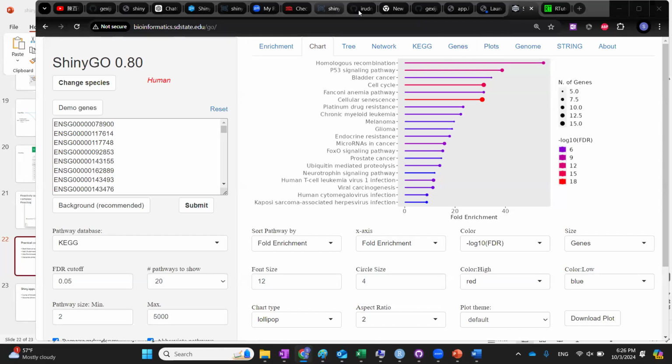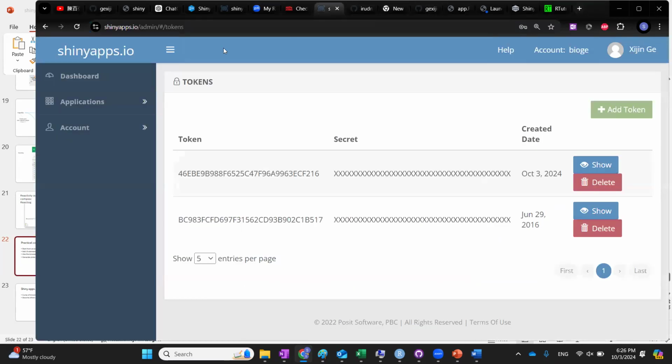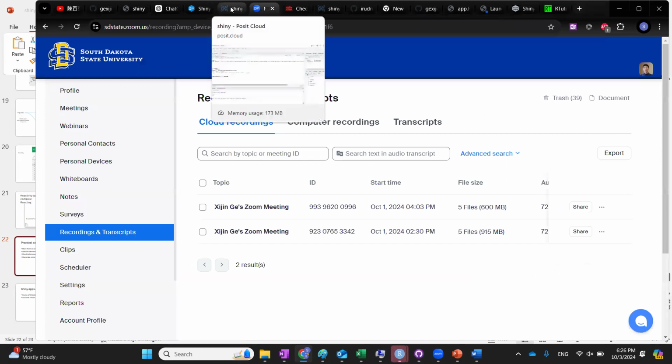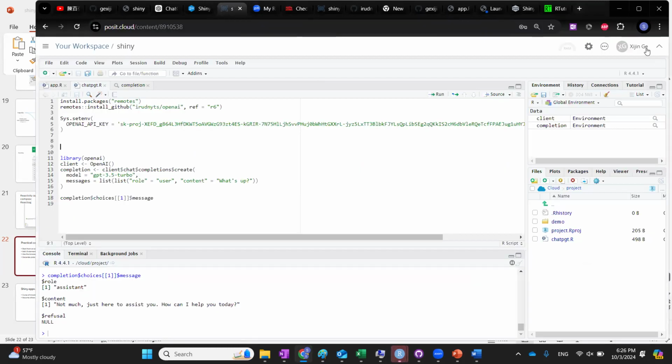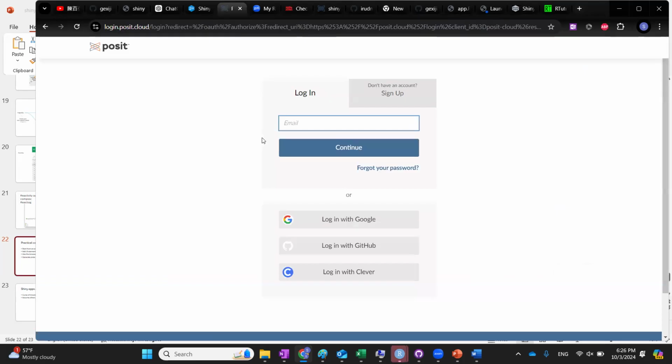I'll log out so that you can see. If you don't have RStudio installed on your laptop, this is the next best thing. So posit.cloud, and then you log in with your email. Gmail works, regular email works too.